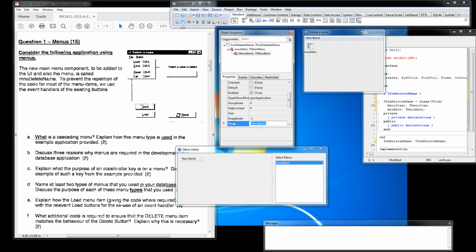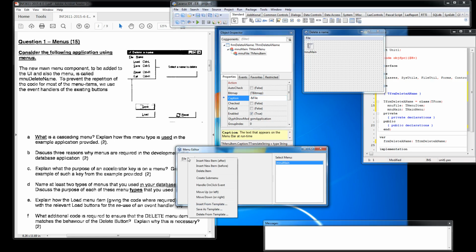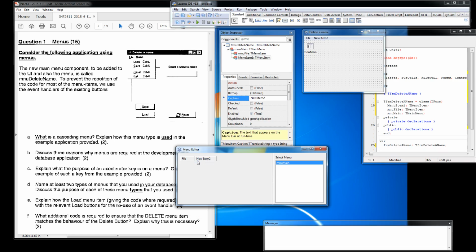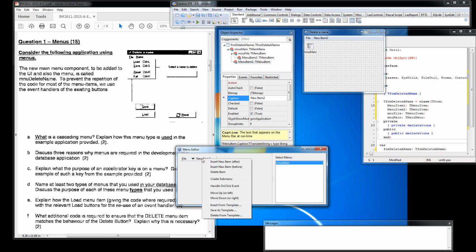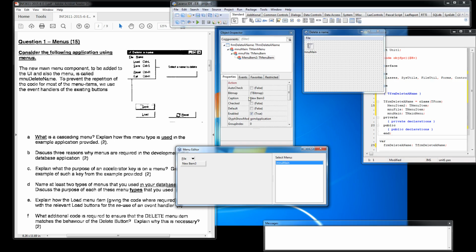I'm going to call it menuFile, because that is what's over here, File, and on the caption I'm using the ampersand and File, which as you can see adds the underline which is required over here. Okay, then I'm going to right click on this and say insert after. Okay, it should be create a sub menu. I'm going to delete this new item, and on this sub menu I'm going to change it to menuLoad.